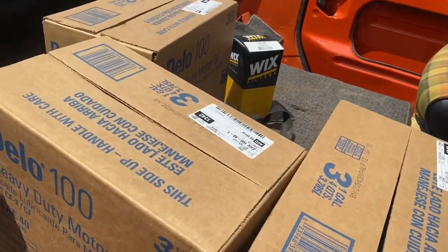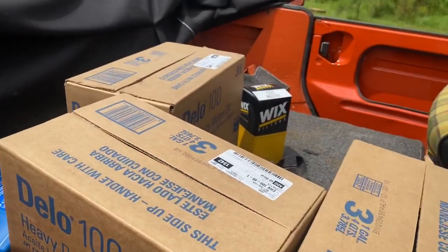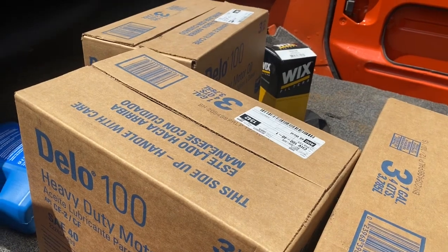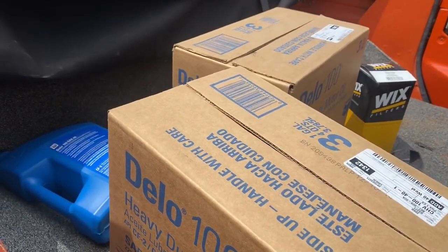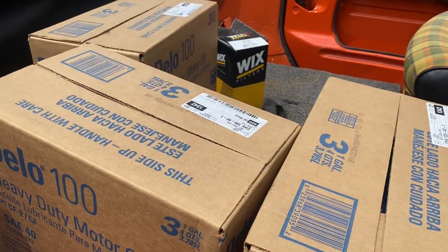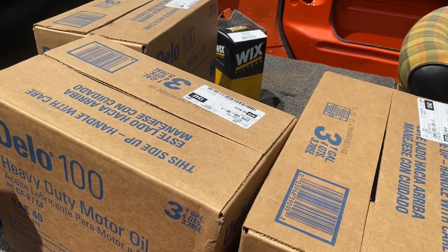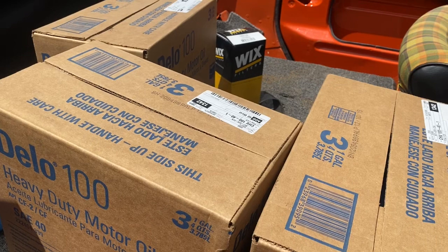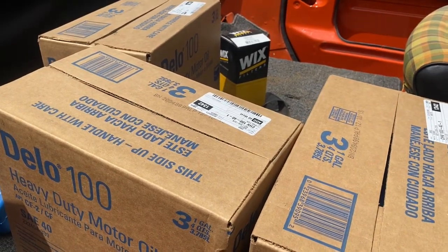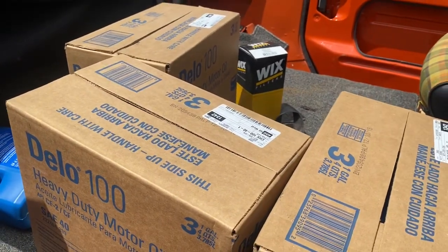Well, we were at O'Reilly's today, and I ordered 7 gallons of this Delta 100 oil. They accidentally ordered in 7 cases instead. They loaded my car for me. I didn't realize it until we got back here that instead of 7 that I paid for, they gave me 10 gallons. So we got 3 gallons of free oil, except I didn't pay for it. So I called them back at O'Reilly's and said, hey, I only paid for 7. You gave me 10. I'm going to bring the 3 back either later today or first thing in the morning. The guy seemed kind of shocked that I was bringing back 3 gallons that I didn't pay for, that I got away with. But I couldn't live with myself without doing that. So we're going to return these, 3 of these in the morning, either later today or in the morning.